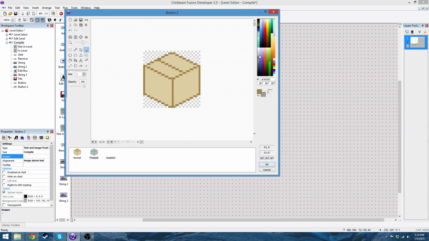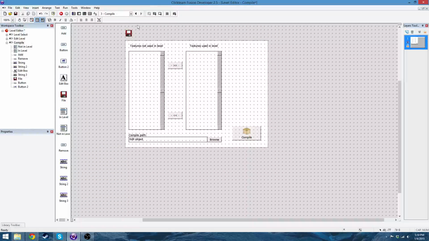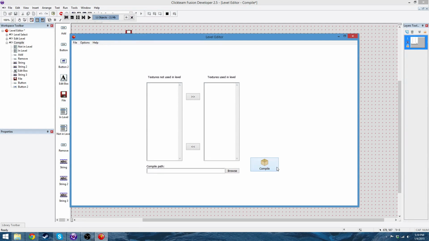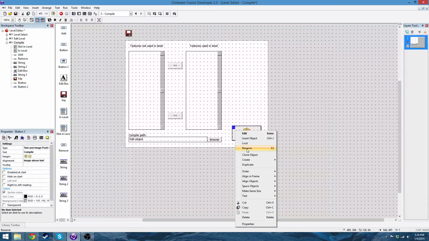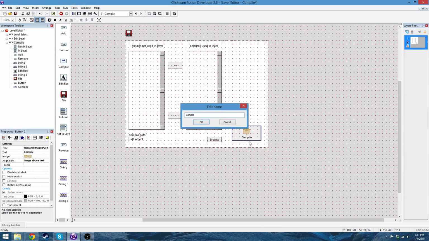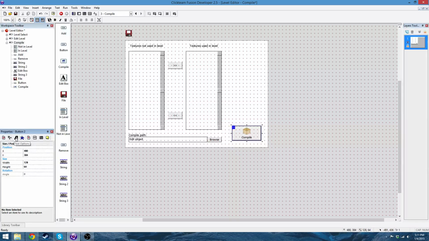And then just a little bit of why not. No, I'll leave it at that. Okay, that's good. So now if I go and click on it, it'll be rename to compile. And I'll make the text bold.